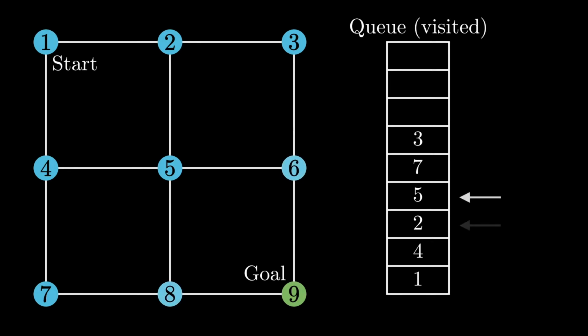So we're just going to keep doing this algorithm until we find either the goal vertex or until we've looked at every single vertex in the graph. You'll see that we'll actually end up finding our vertex number 9. It is the last vertex we look at, but nevertheless, we found it.